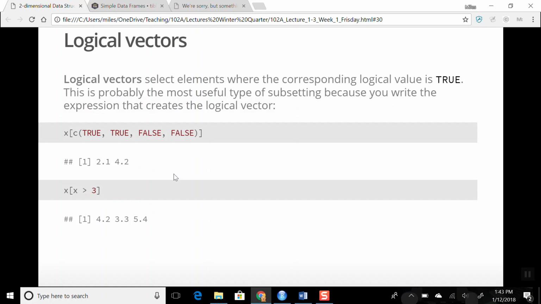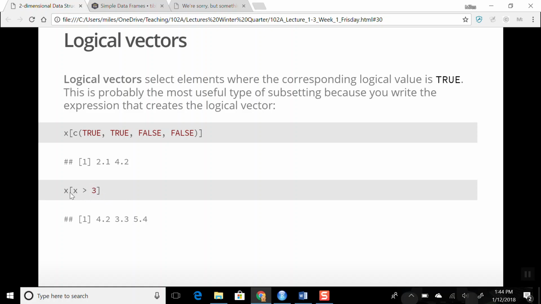With logical vectors, it will return back the elements that correspond to true. So if x has 4 values in it, and if we say I want true, true, false, false, it's going to return back the first and second elements because we have a true in the first 2 positions, and then it doesn't return the third or fourth element here. Okay?